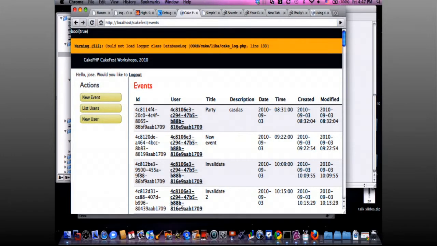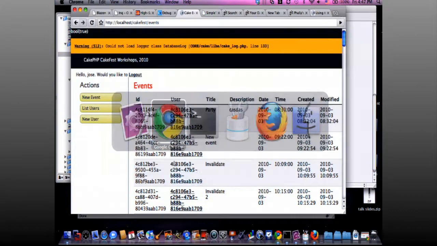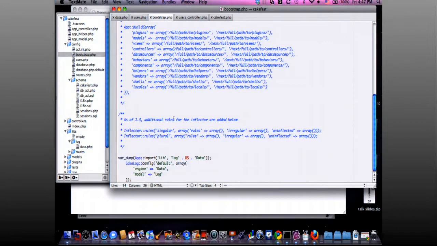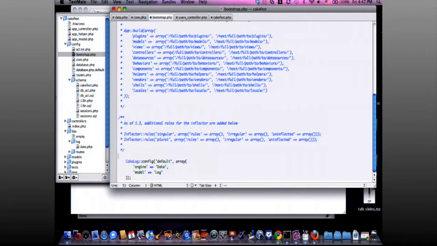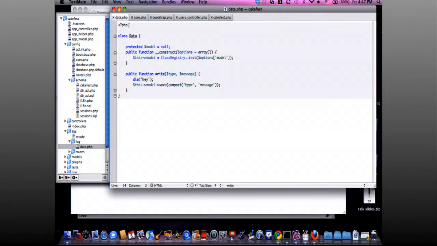Yeah. And here data. Okay, that's good. We need to import here class registry. It's done by app import core class registry.